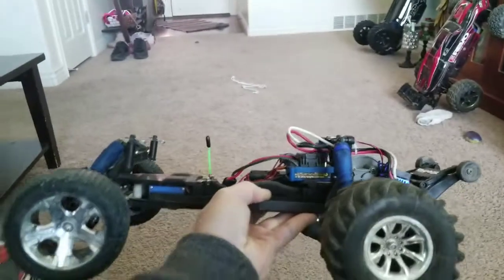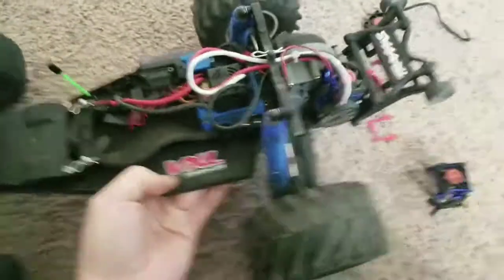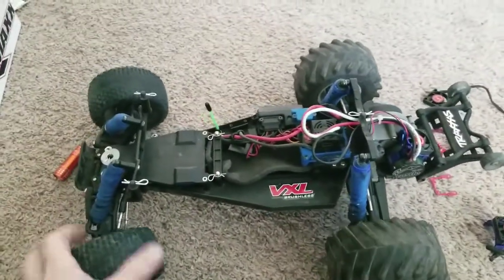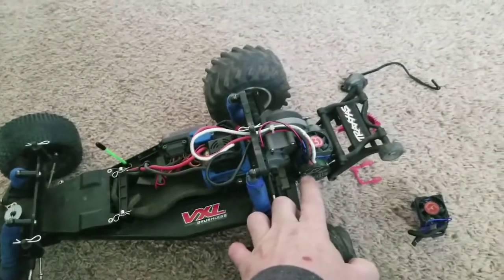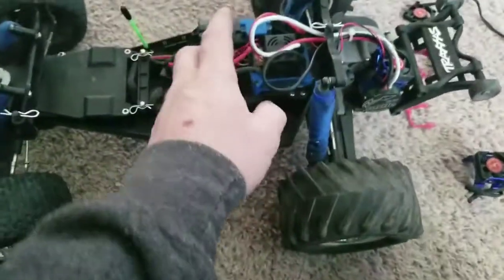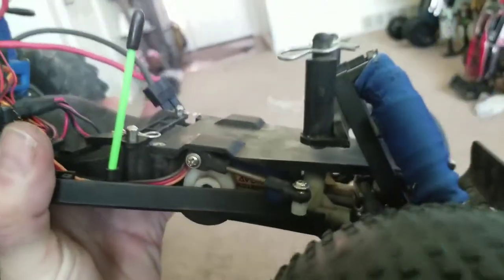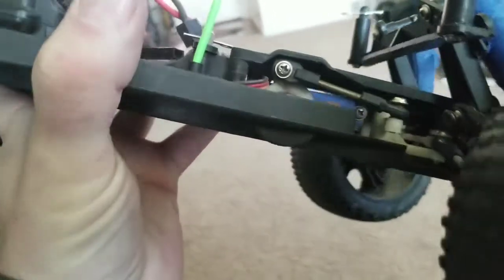This is our Rustler project with the Grape Ape motor, which we'll be bringing back — great setup, just not as fast. This was a $50 roller we got, and we've replaced the front and rear shocks — those are Fox shocks. It's got a Sidewinder 2 ESC with a KV-57 motor, and it's running a Sapox W-231 or something like that — I can't remember the exact model number.